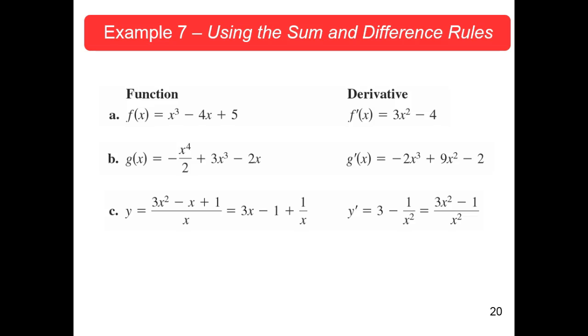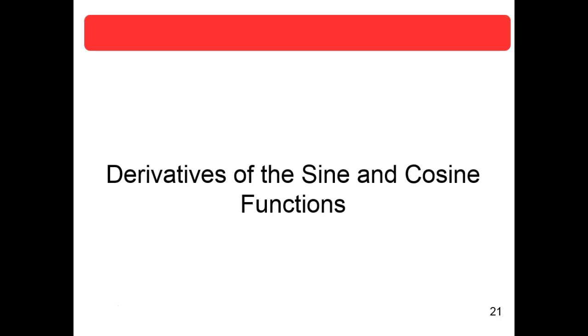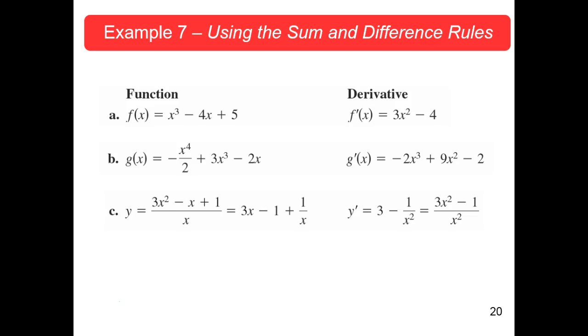Never mind. We didn't get to do D, did we? And we ran out of time. Shame. Let's do it. Whoa, it didn't show D, did it? Wait, I was looking at the wrong one. This is example 7. They only had C. Okay, we did finish. Let me give you a few homework exercises.